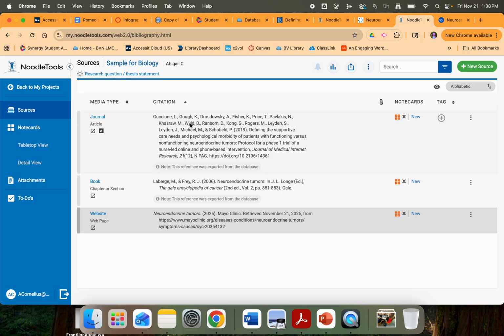Okay, so that's how we cite articles from databases. I got one from Gale and one from EBSCO. I also got an article from the internet. And then when I'm ready to share the whole thing, I can either export it as a Google Doc, or I can preview as a web page and copy and paste it into an infographic or some other thing if I'm not turning in a paper.